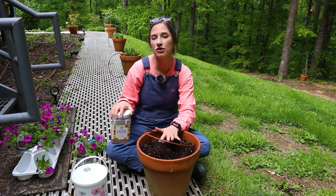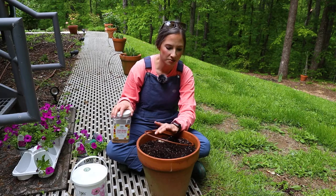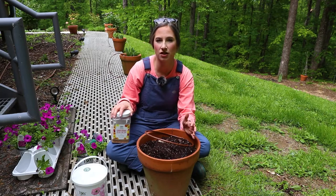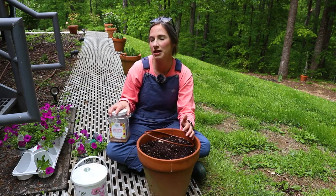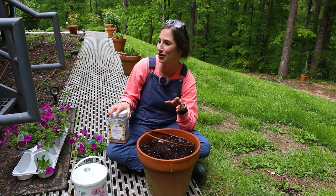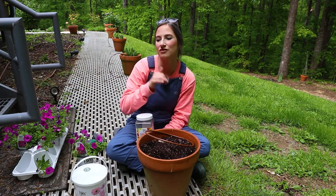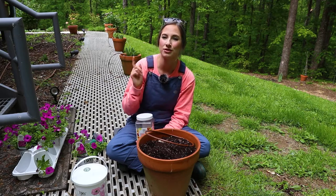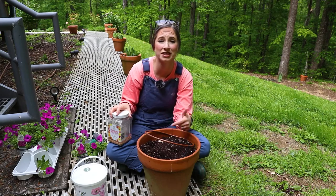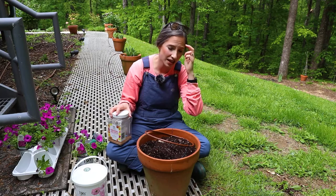When we go to plant them, I do not change the soil out in my containers every single time — I know that's controversial. Some people do it because they don't want to perpetuate problems or feel the soil is depleted. We had bulbs in here, and despite my denial, it is too warm here to just put bulbs straight in the ground. This winter I'm going to pre-chill my bulbs before I put them in here. This one didn't do a thing and the ones behind me barely did anything, so we would clean those out if there were any in there.